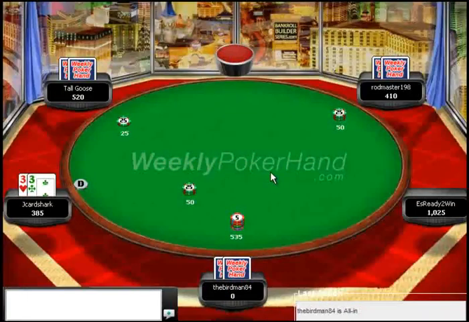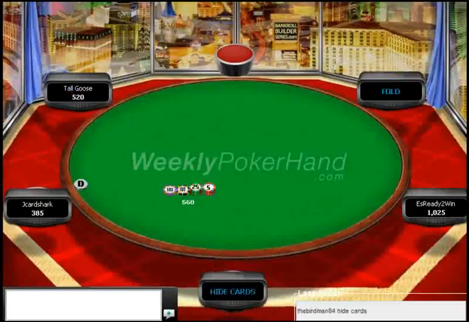This is a spot where I am not entirely sure what to do. If you guys know the correct answer to this, without a doubt, I would love for you to let me know. With small pairs here, I think it's probably plus EV to avoid these coin-flippish type spots. If I had something like sixes, I would definitely call. Fives would be close, but I think threes, twos, and fours are probably folds in this spot. You're going to find that against this guy's range, you're not in great shape. So you're probably best off just folding, which is what I do.